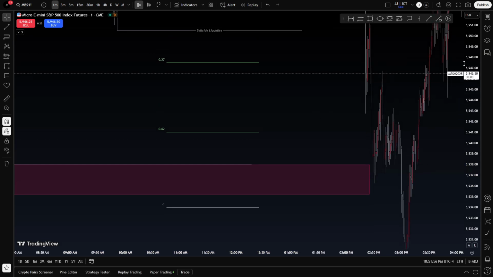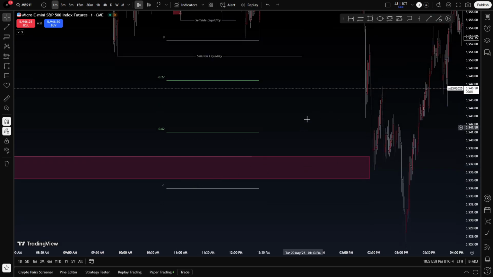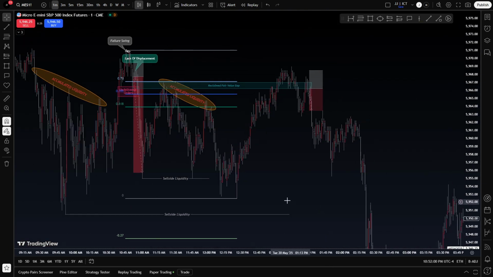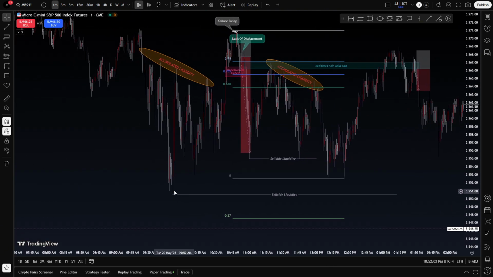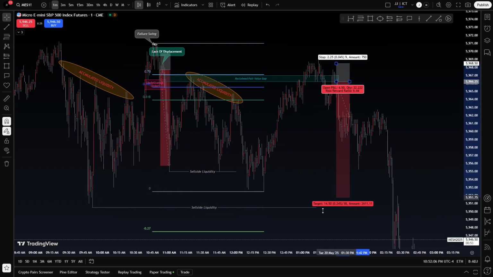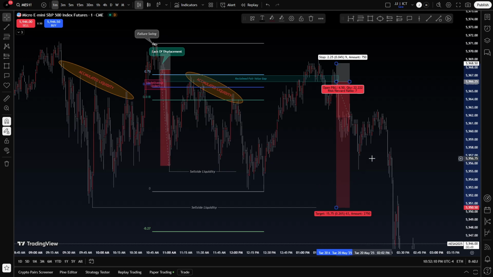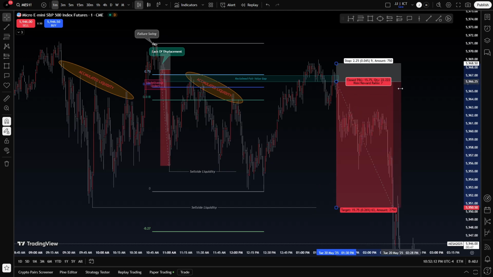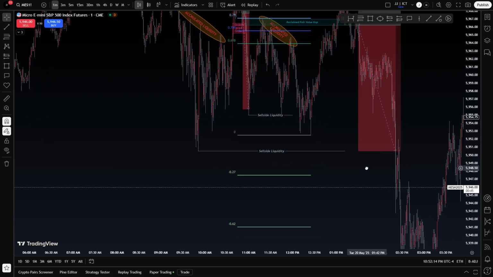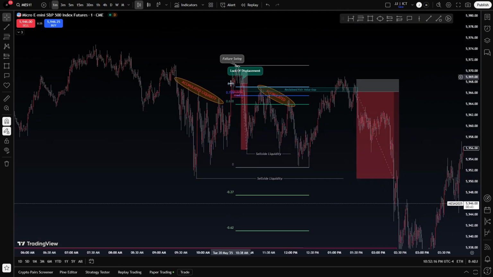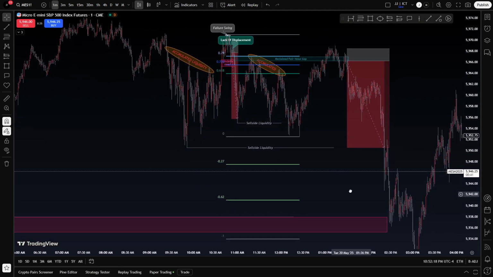And what is right under it? The 1 standard deviation. So our whole narrative was price to come down here to the low of the opening range. And we take our target, and we're like, okay, price is going to go here. We know that because that's where price wants to go. That's where our bias was, okay? We can make a little bit more money by seeing what else we got, because we did the analysis with that optimal trade entry up here.